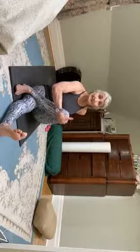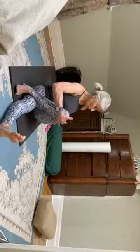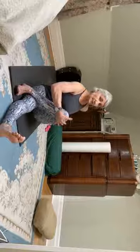So we're gonna use the shoulders to help us twist a little deeper. As I'm reaching my elbow out to the side, I'm gonna try to let that shoulder blade protract with that elbow. And on the right side that I'm twisting towards, I'm gonna retract my shoulder blade. Then with every inhale, I'm gonna lengthen up through the center of the spine, and with every exhale, I'm gonna try to deepen the twist.